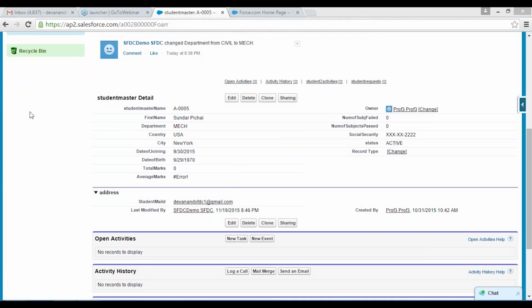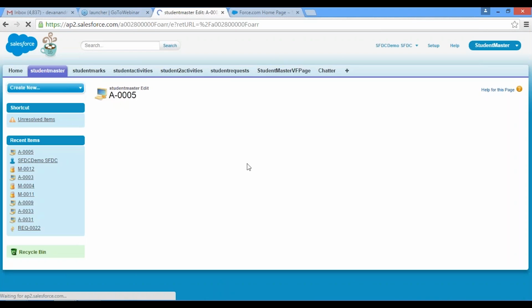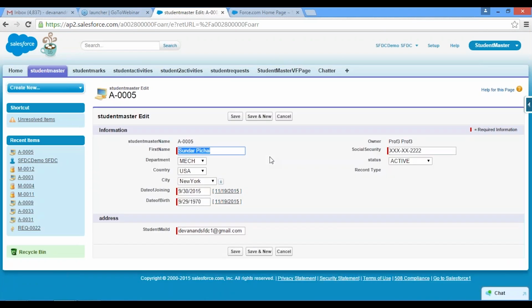So these are the record details, right? For example, this is a student screen. So I can click on edit here and then make some changes to this, right? And then you can put in business validations, you can put in business rules behind this, you can create a trigger on the database side, right? I'll show you all that. I'll just show you a quick demo of those triggers and all that.